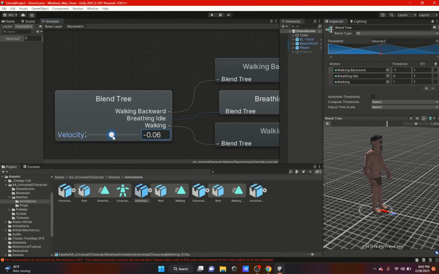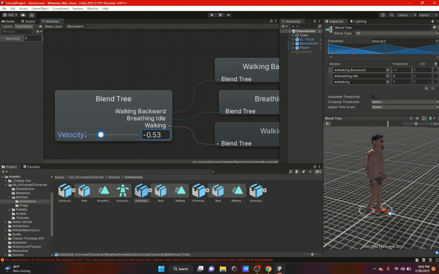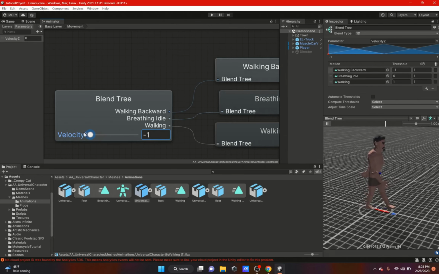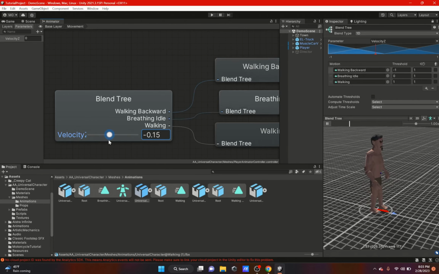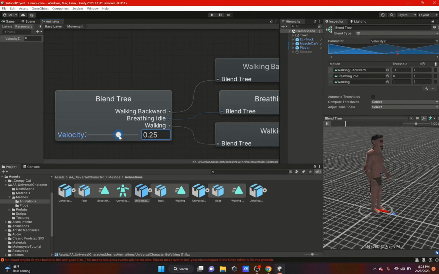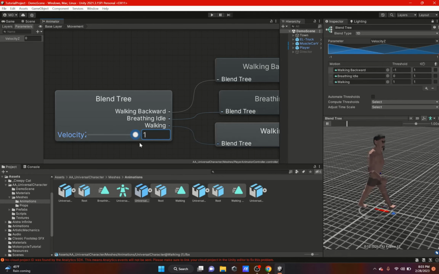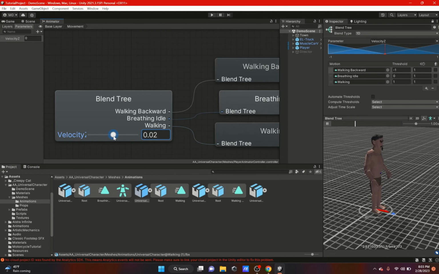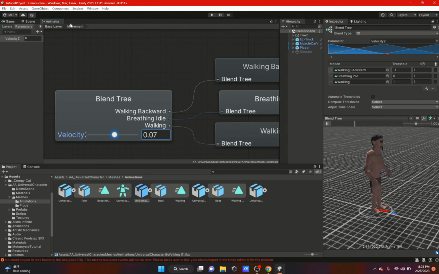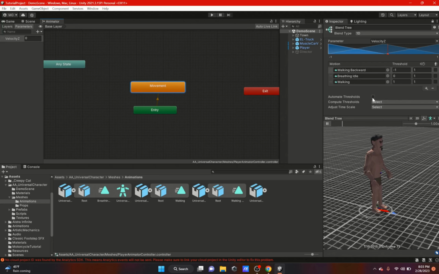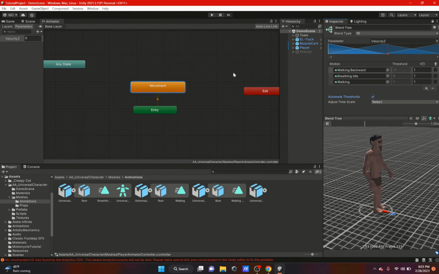If I start adjusting this, you should start seeing that he is slowly stepping back. The more I adjust it, the quicker he starts stepping back. Same thing if I move it forward. You can see that he starts taking small steps forward. The more I increase it, the faster he will go. And this is how we're going to use our actual blend tree of animations. So this is pretty much 3 animations in this one little state. Now we can check this again if we want, and just leave it like that.